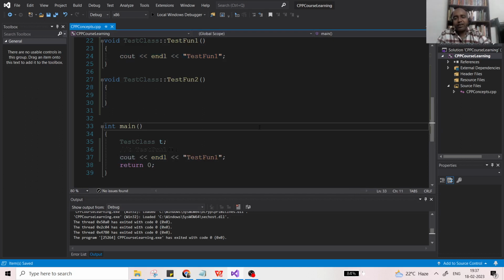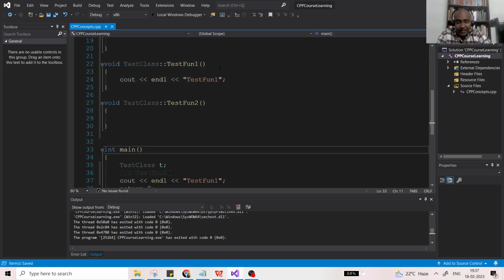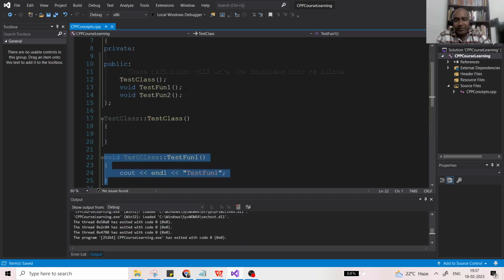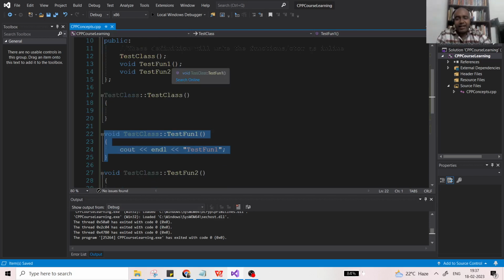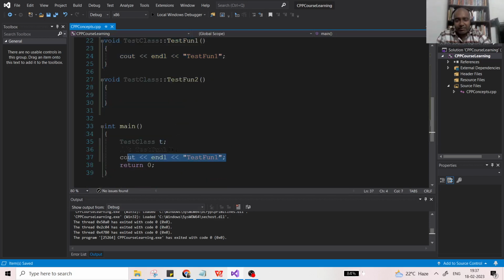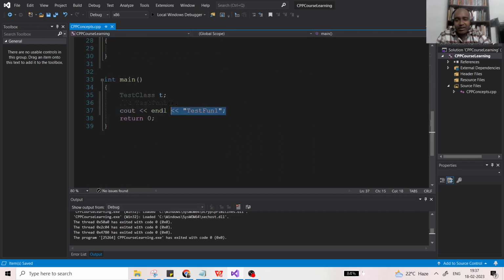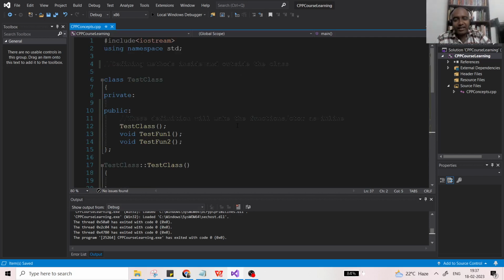So the compiler optimization setting will find it very easy to make it inline, but in this scenario it is not making it inline, because this has been defined outside the class, right? But if it could have been defined inside the class like test1, then in that case this could have been done by the compiler, right? So if you have defined it inside the class only, then these kinds of things can happen. Otherwise it will not happen. So this was the difference between the call from inside and outside the class.